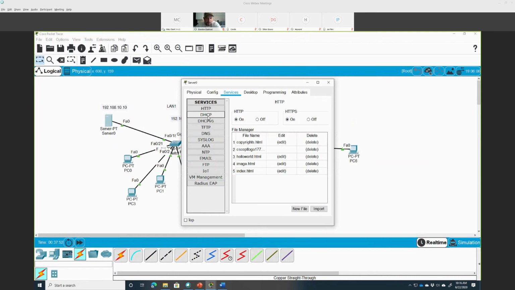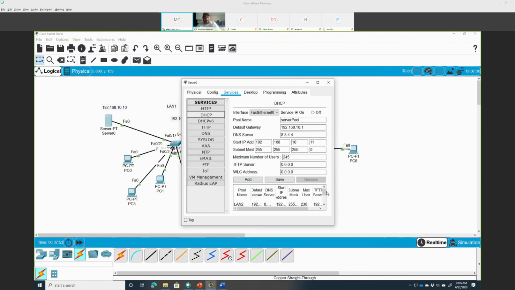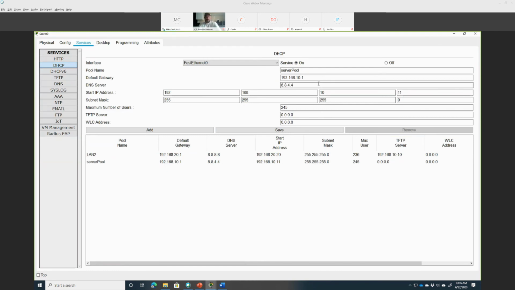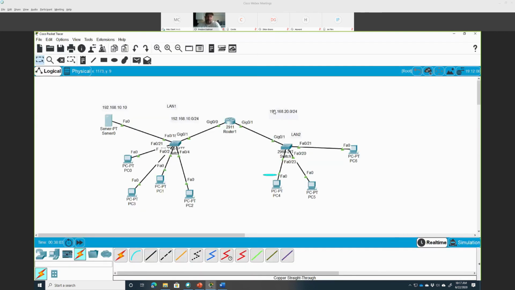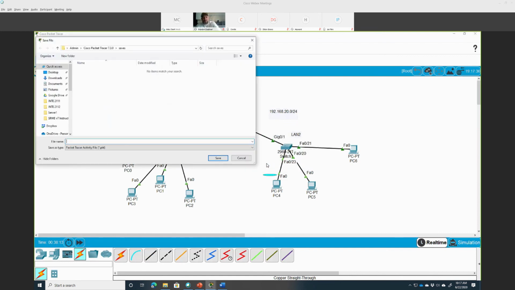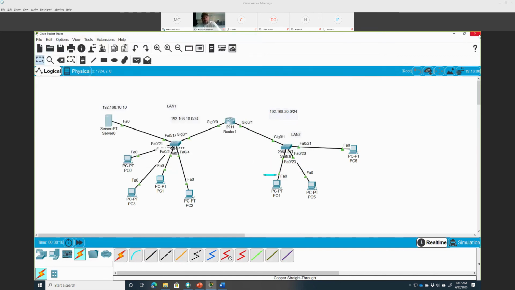Let's see. DHCP server. Yeah, that's an old one. I don't want to save it. I just want to exit this guy here.